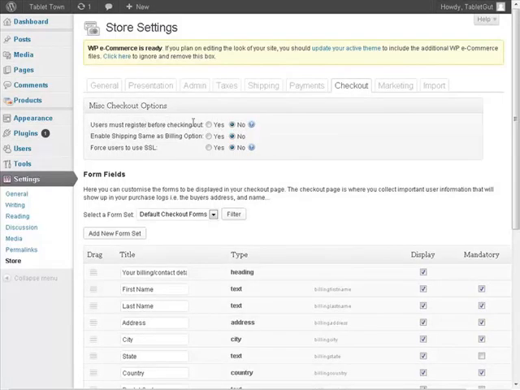Here, if you want users to have to register before checkout, I like to leave that as no, because it doesn't force them to go through that step. Enable shipping same as billing, I like to set that to yes. Force users to use SSL, I leave that as no, because we're using PayPal.